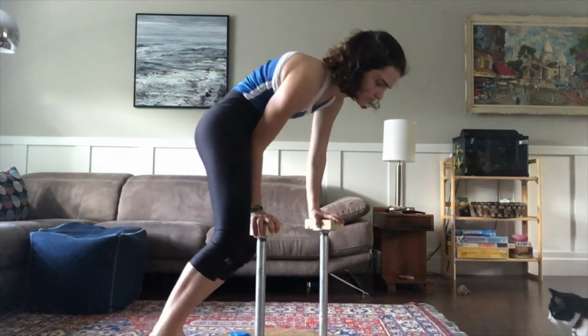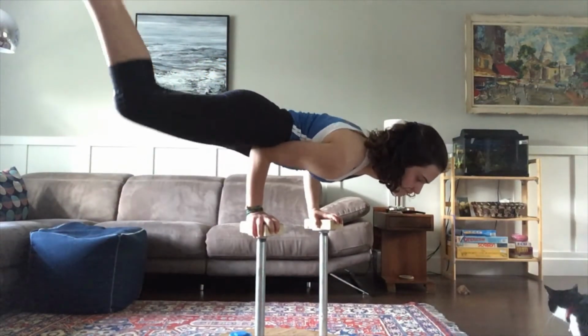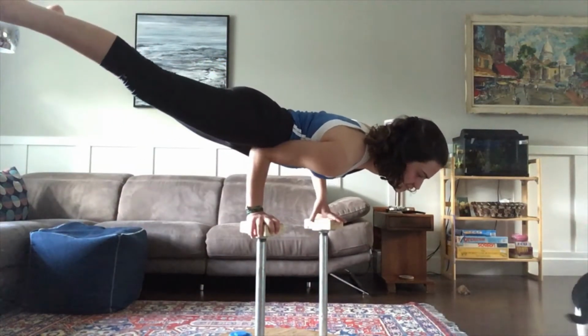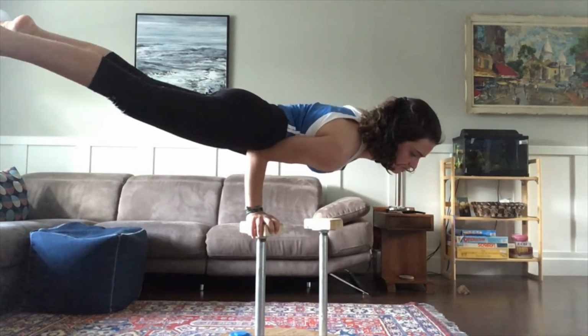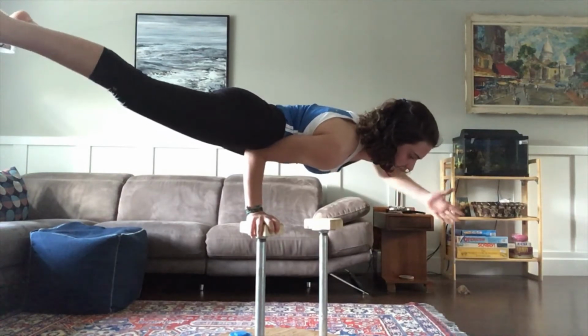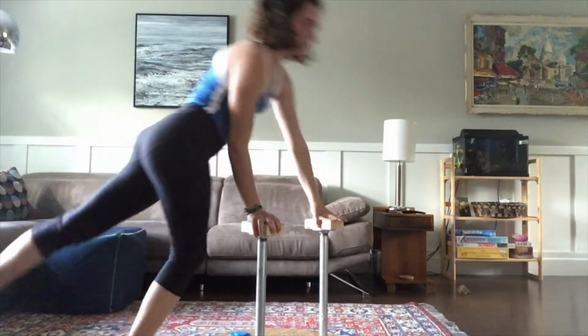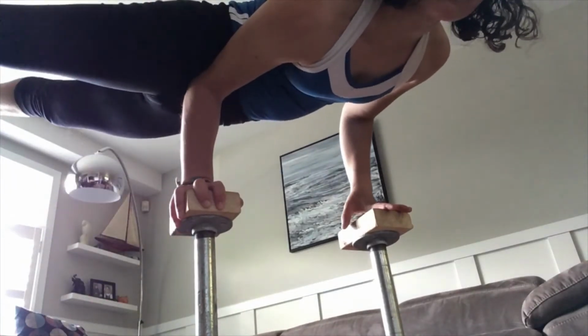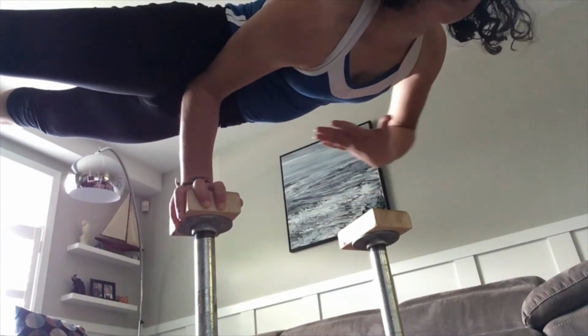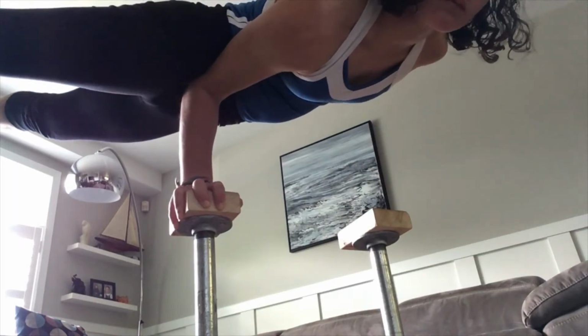For the crocodile, you want to wedge your elbow into your hip bone, and then put all of your weight onto that elbow. Once you're comfy in that position and well balanced, you can try taking off one hand. All of your weight is going to be on the arm which you're leaning on anyway. So once you have the crocodile down pretty well, it's not too hard to lift up one arm.